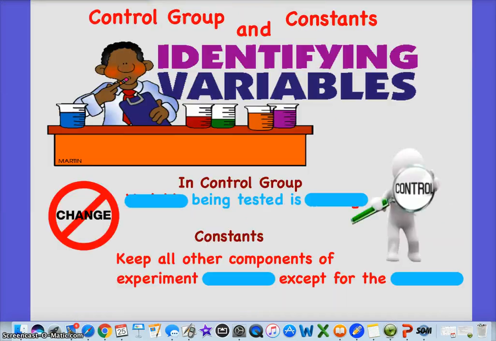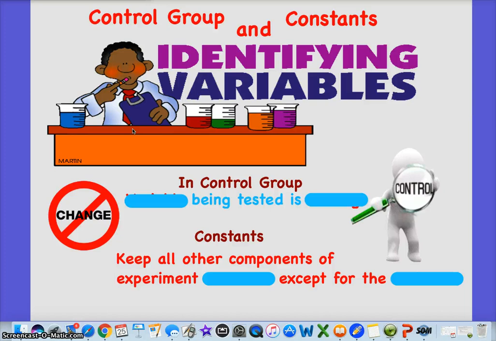So now we're going to talk about controls and constants. So we only want to test one variable. We want to set up an experiment where we have one variable. But we also want to use controls and constants, and we're going to talk about the difference. So the control group, anybody know what that's like? It's one that doesn't have, it's not that it has nothing to do with all the others, it doesn't have what? It doesn't have the change that we manipulate.